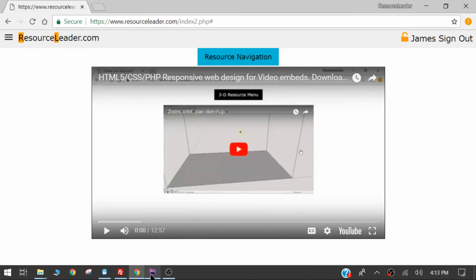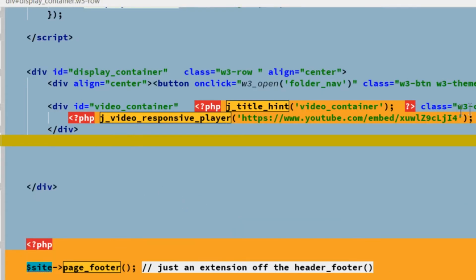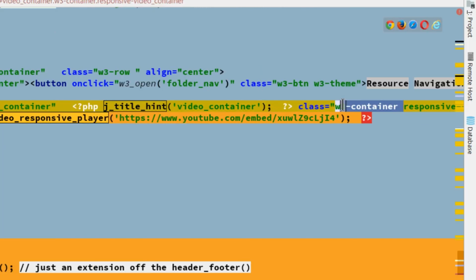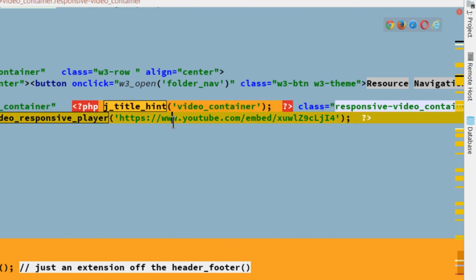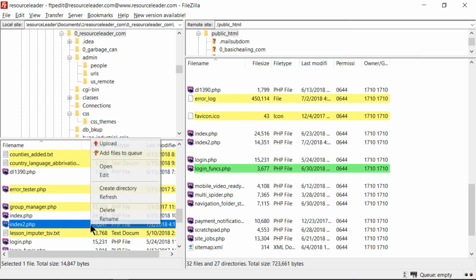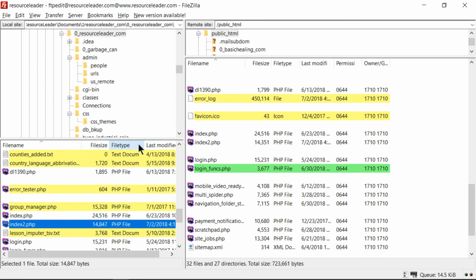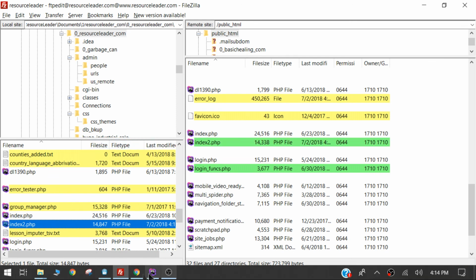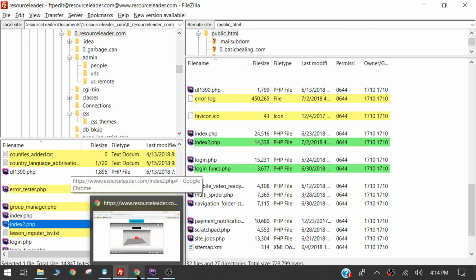Okay, I think it is right here. We've got that W3 container, which is adding padding around the video, which I don't want. Okay, let's see if that does the trick. We want that video to be full screen pretty much at cell phone size.